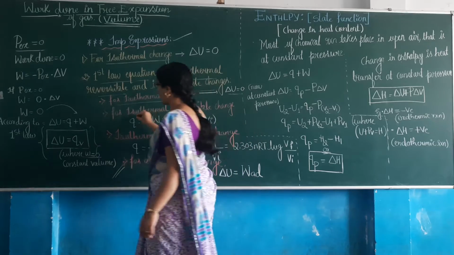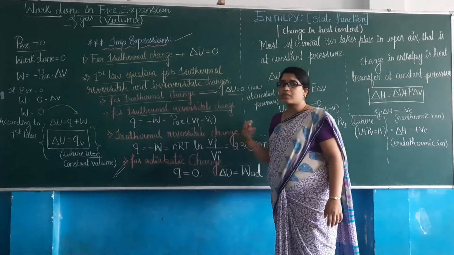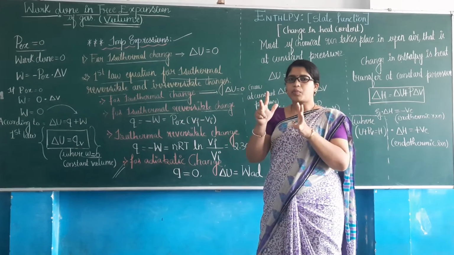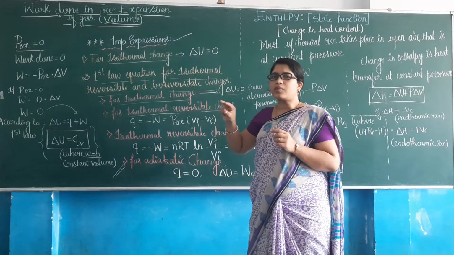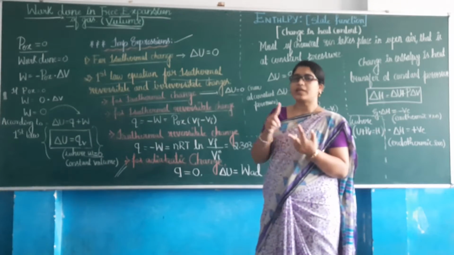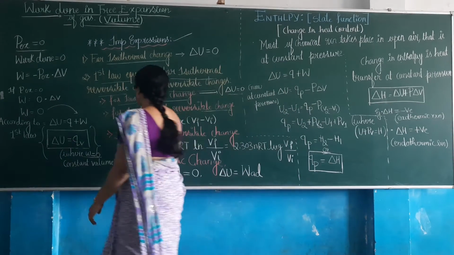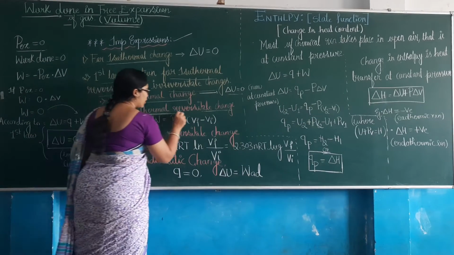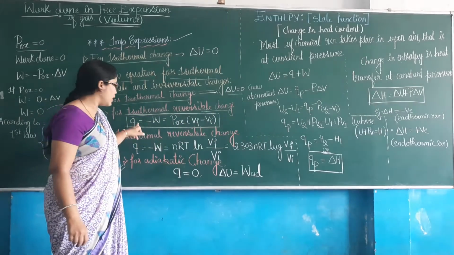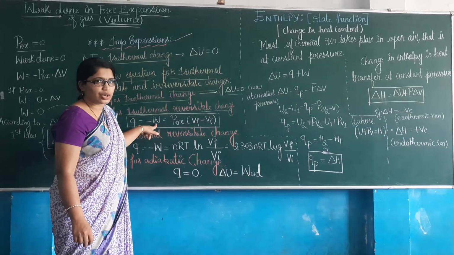Now I have isothermal reversible change. What is reversible change? Yesterday we saw that we blow a balloon and in that balloon we slowly release the pressure. What will happen? Volume is going to decrease slowly. That is considered as reversible change. And for that reversible change we have concluded one of the expressions, that Q, the change of form of energy, heat energy, will be considered as minus W.